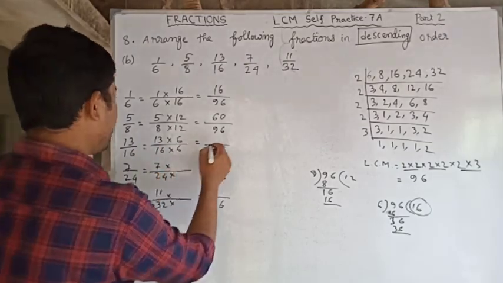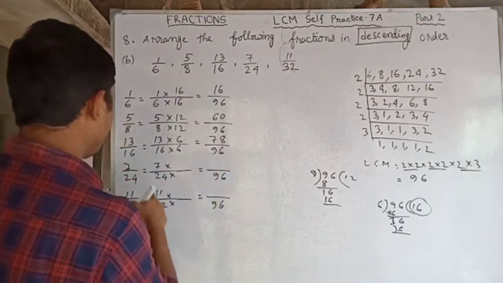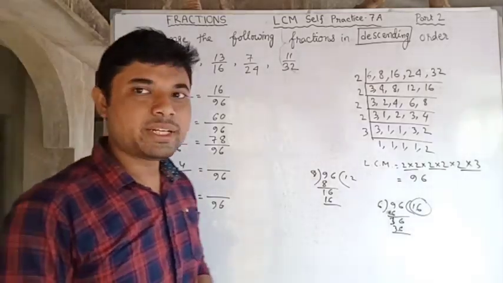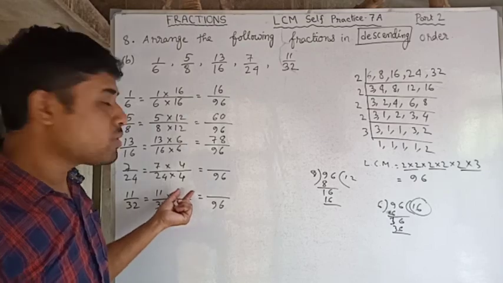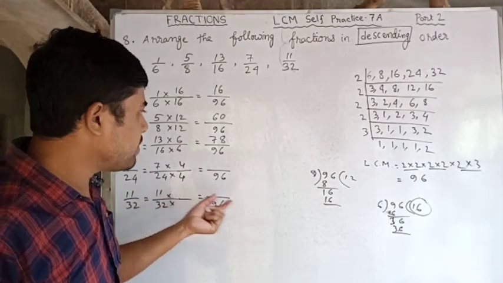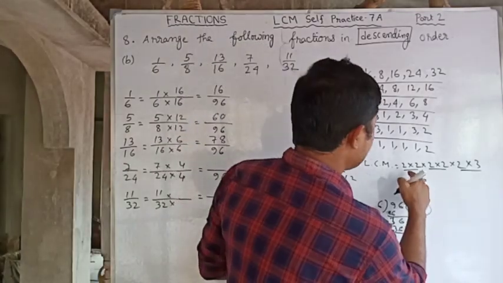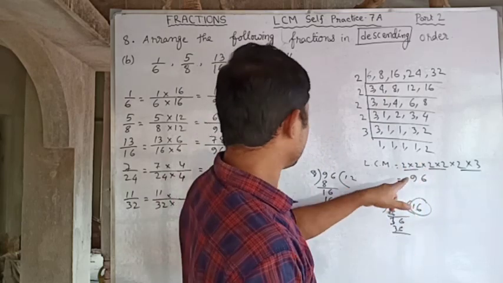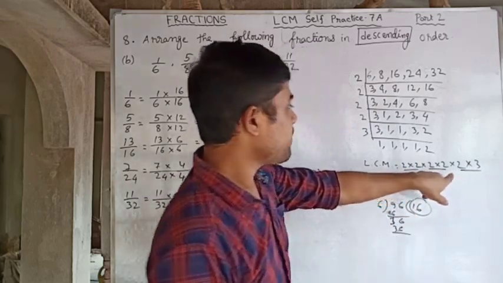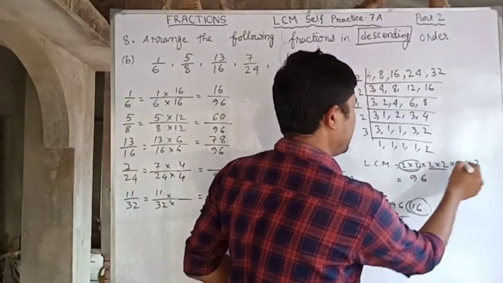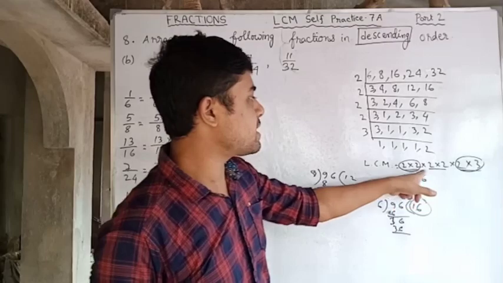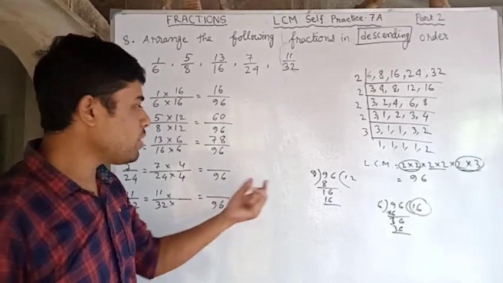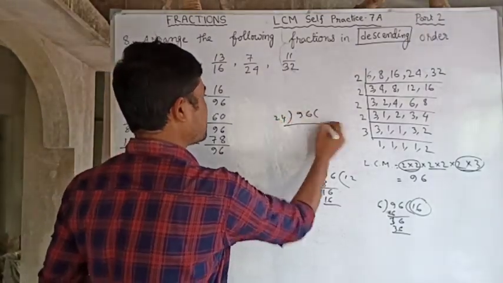Now 24. 24 times 4 is 96. My dear student, if you can't count the table in your mind, you can check here. Look here, 24, 4 and 6. If you take this 4 and this 6, that makes 24, so which is left? 4. That means you will multiply by 4. You can check this one, or you can just do the division.